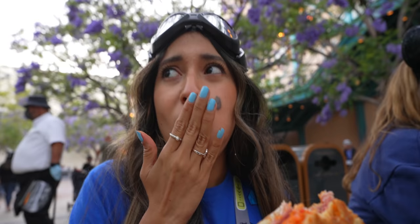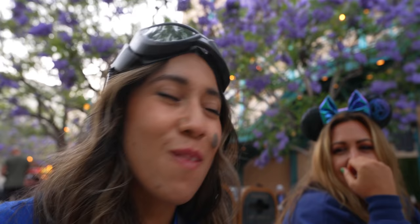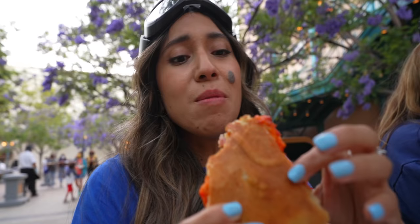Okay. And now I'm thinking I should just get the $100 one and take some of this home. This is so good. Oh my goodness. I'm so happy for you for the sandwich because the arugula on it, it is good. That's how you know we like it. But yeah, guys, if you're at Pim's Kitchen, get yourself this or try to get yourself the $100 sandwich if you can, because this is good and you probably want to take some home too.